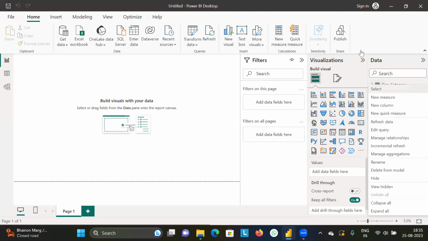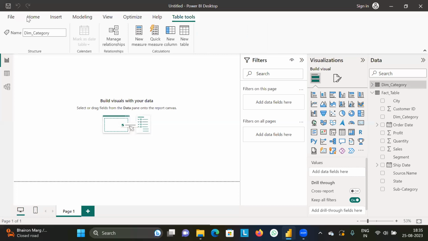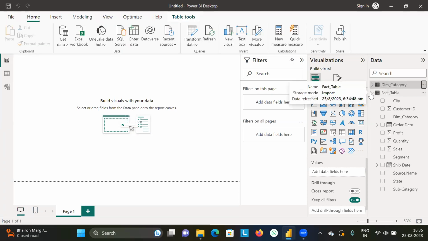So I don't need this dimension category. I can also delete it if I don't want it. I'm not deleting it right now. All I need is this fact table, because it has all the information from the other files that we received by merging the files. I can make a Power BI dashboard using this fact table only. I don't need to go to dimension category to select any category. So this was the benefit of merging the files. You have everything in one place, and you don't need to go from one table to another to make your dashboard.